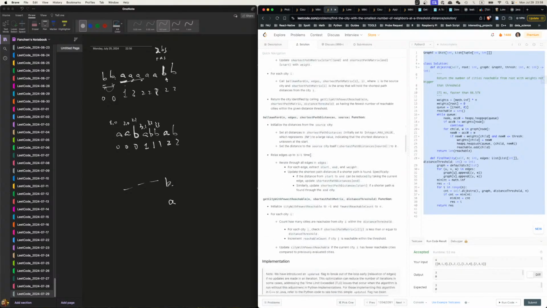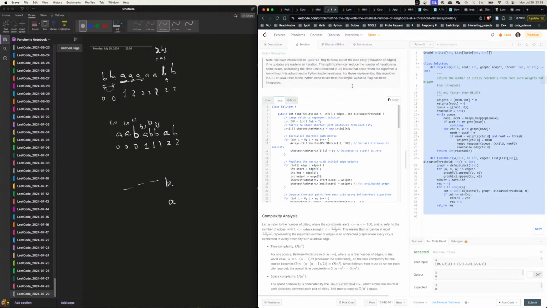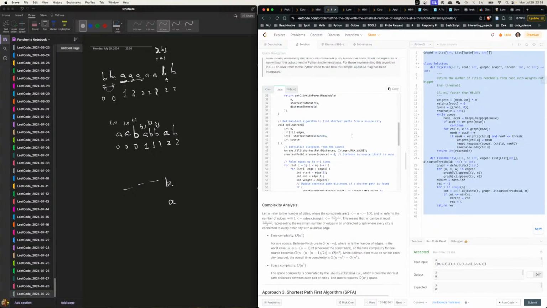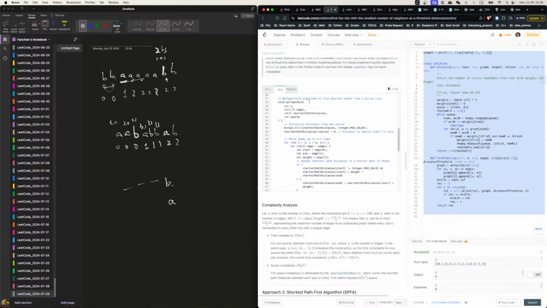Okay, I need to see the code. Just by looking through this, I don't really understand. And I'm in my TLE. Alright, so how do you do Bellman-Ford? Let's see. Oh my god. Okay, let's go Python.